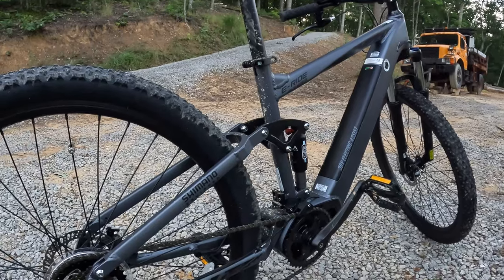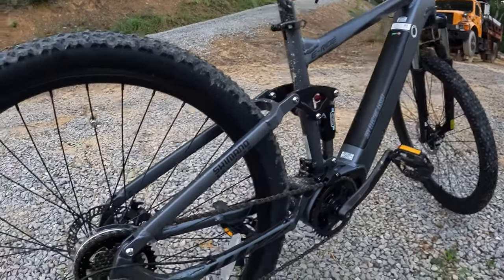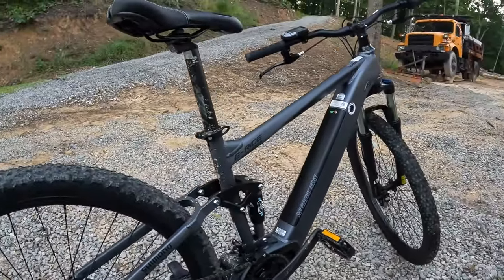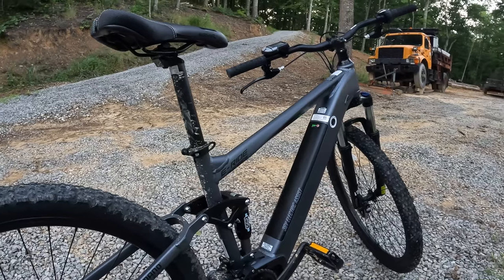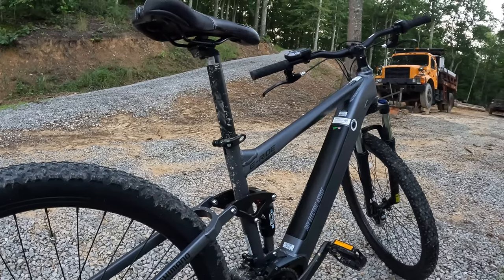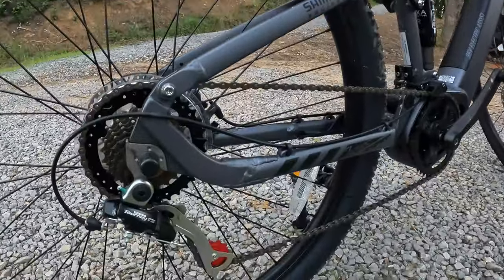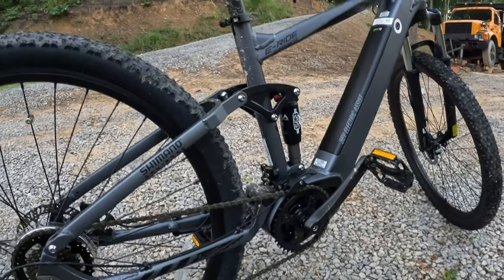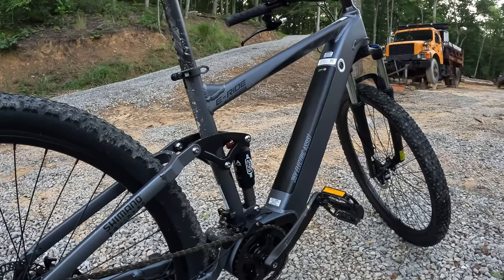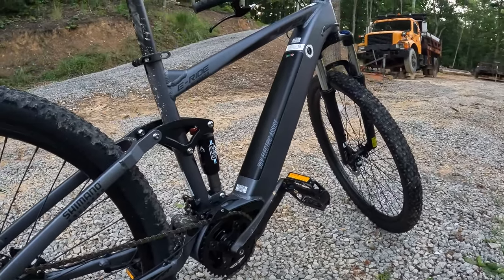And this is my first e-bike, so I don't have a lot to compare to. Surely not, you know, any $5,000-$10,000 mountain bikes, but for me and around here, it's been super impressive. And that's kind of always the holdback in the mountains, is, you know, the climbs. You don't like the climbs. You want the downhill, and you wear yourself out quick in the mountains. So this kind of takes a lot of that away. So you can put in a longer ride that's less tiring, you know, but you can have a lot of fun with this. So that makes a big difference to me. So far, been great.